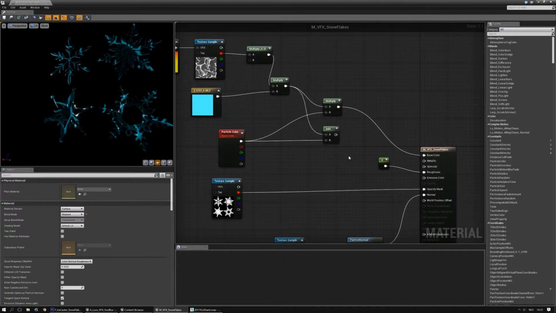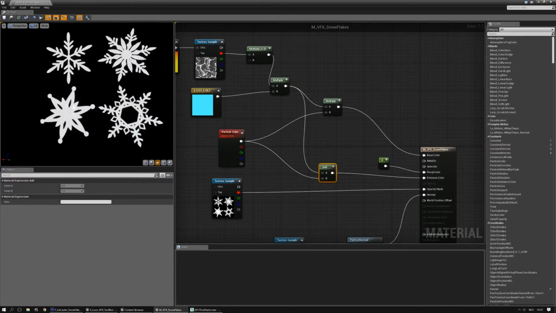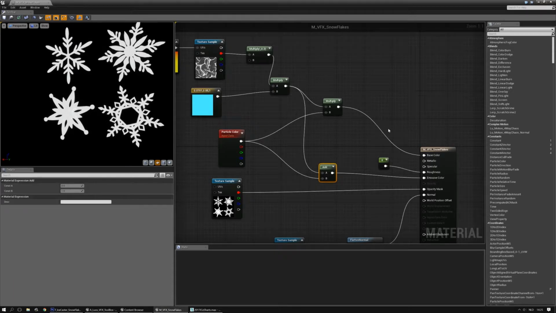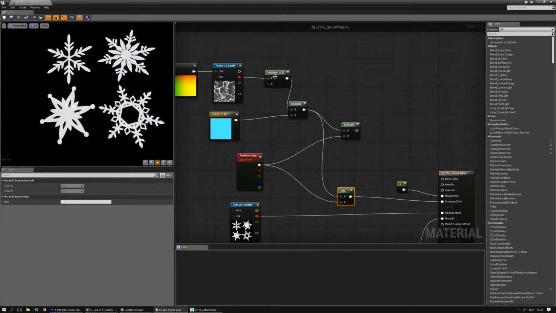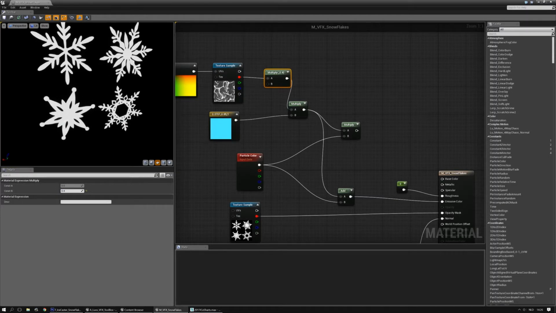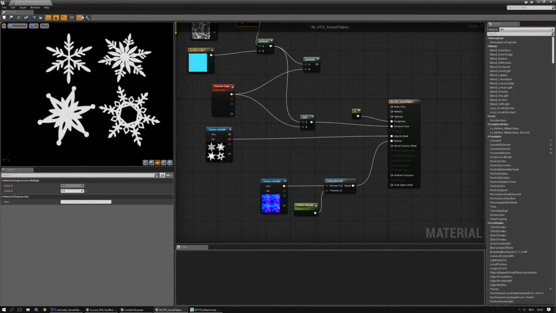Now, I'm also going to do something with emissive color, so I'm just going to plug that in here. I might be able to remove the base color entirely. Let's increase this value a little bit. See if that actually does something and we can tweak accordingly.